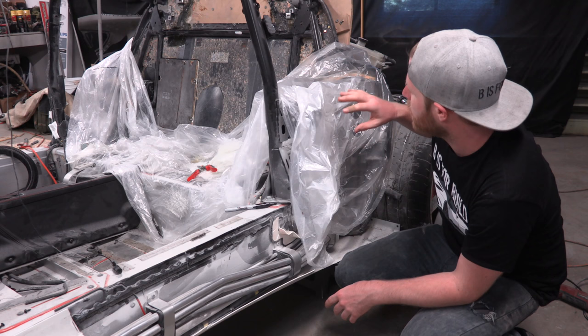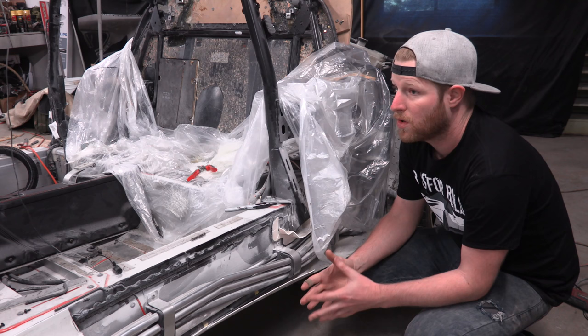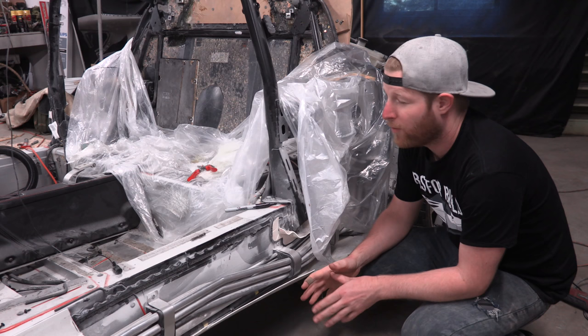While that sets up, I'm gonna take this plastic that was protecting the car and use that to actually protect the wet fiberglass, and then I am gonna go after this side panel. So I set myself a goal. For this episode, I wanted to have both the side panels completely removed and some layers of fiberglass on this rear bulkhead, and we're getting really close to that. But if you remember, the last time I removed a side panel, it took me an entire day, and now I have about 4 hours. But I'm gonna give it my best shot, and I think I can do it.